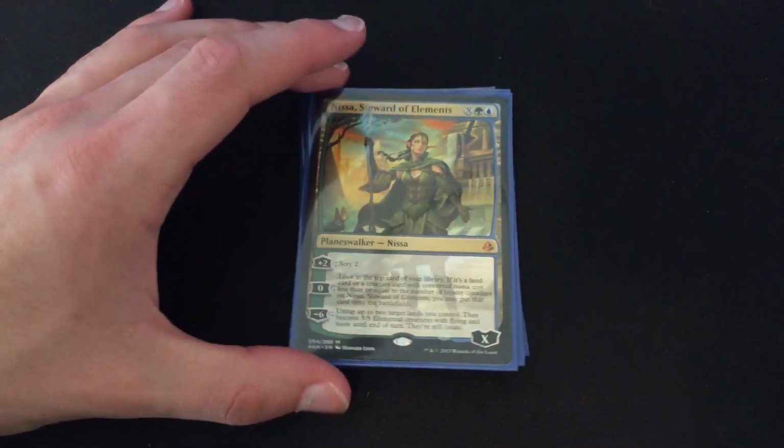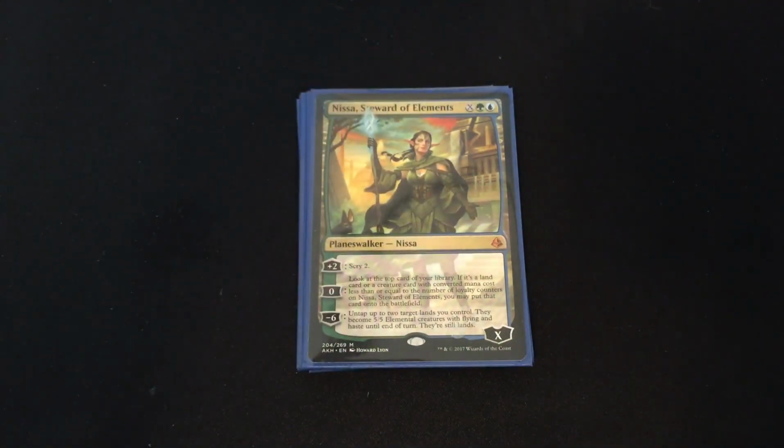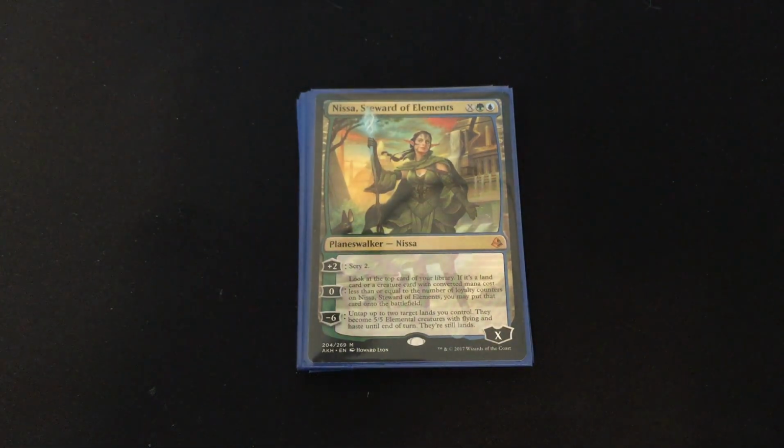Then we have Nissa, Steward of Elements, which works very nicely if she gets doubled. She costs X, green, blue, for X loyalty. +2, scry 2. 0, look at the top card of your library. If it's a land or a creature with converted mana cost less than or equal to the number of loyalty counters on Nissa, you may put that card onto the battlefield.